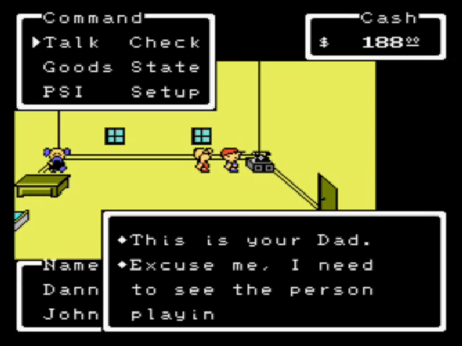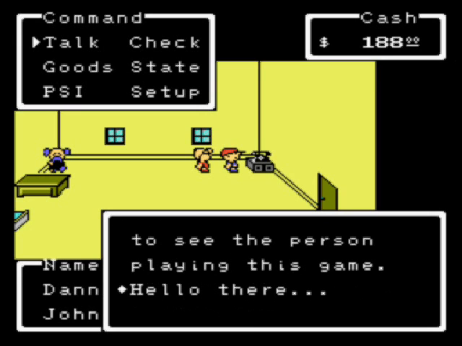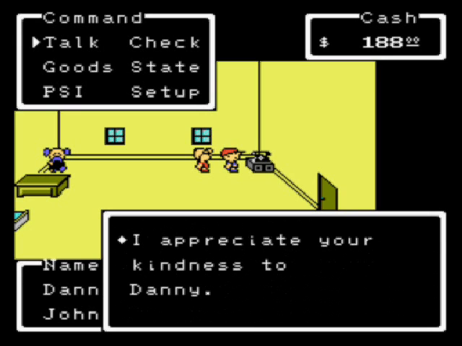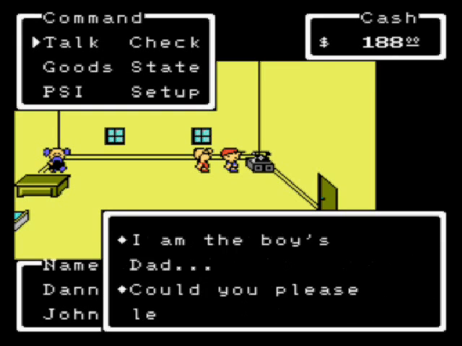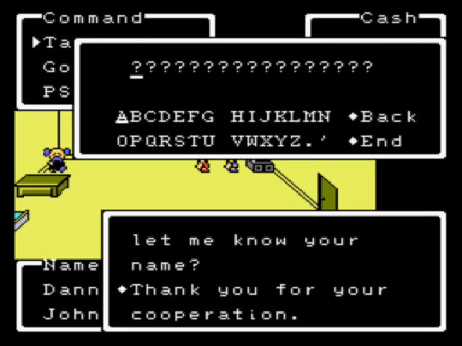This is your dad. Excuse me, I need to see the person playing this game. Hello there. I appreciate your kindness to Danny. I am the boy's dad. Could you please let me know your name? Thank you for your cooperation.